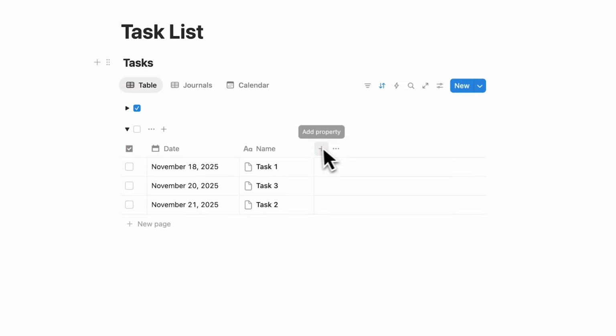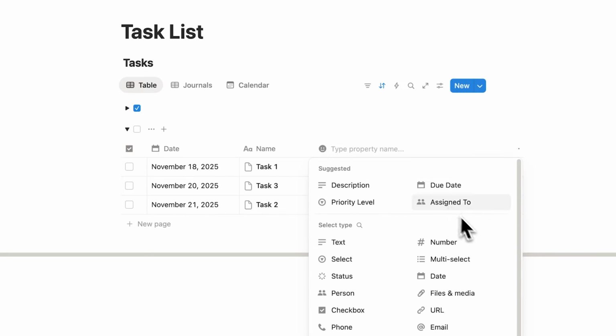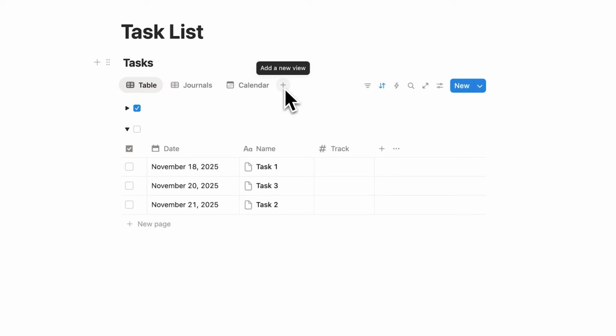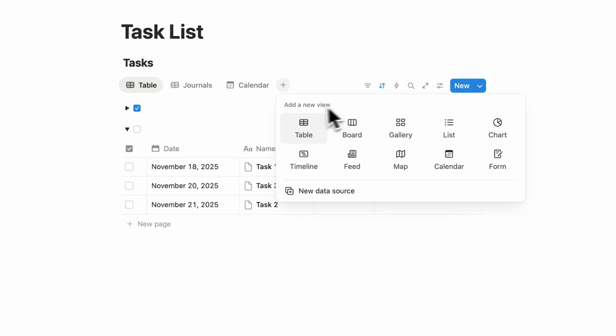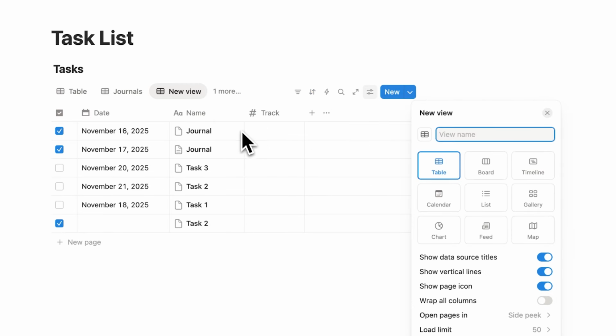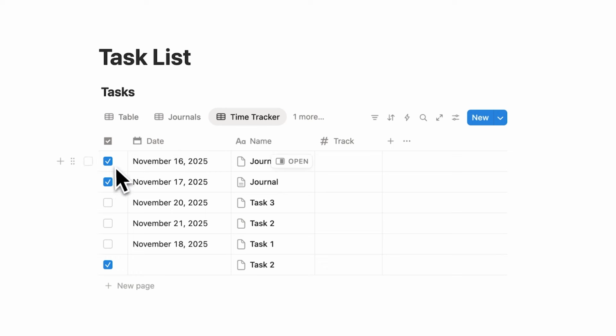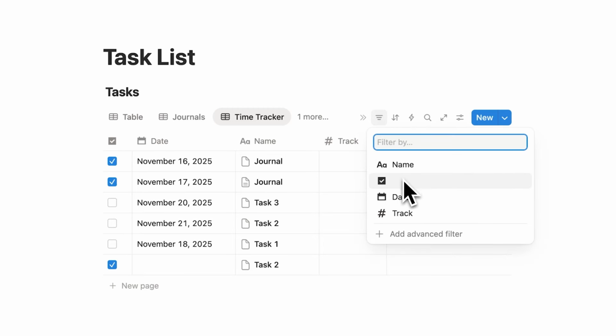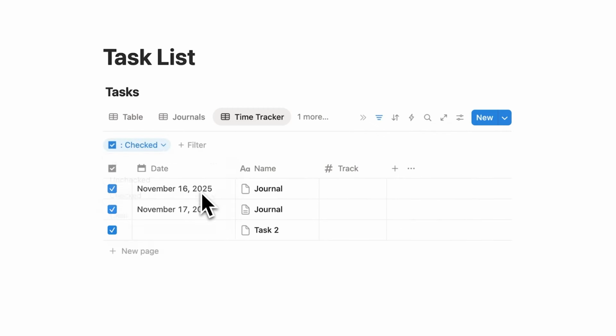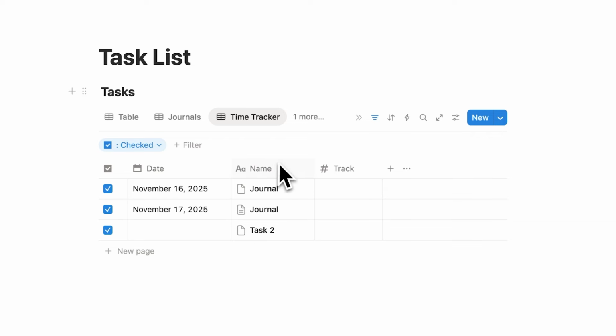One of the best things that I've done for my productivity is to track my time. This completely changed my life. I've done it for well over a year now, maybe 2 years. And like we looked at in the last point, we are going to add a new view here. And this view will be my time tracker. And on this time tracker, I only want to see the tasks that are completed, because obviously I haven't tracked the time for stuff that I haven't done yet. So we're going to use this filter function, and we'll filter by the completed where it is checked in. So now I'm only seeing the tasks here that are checked in.